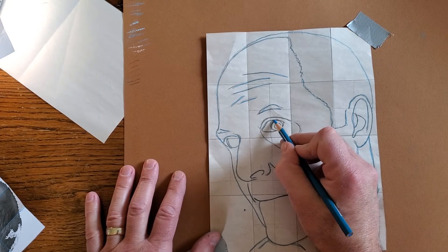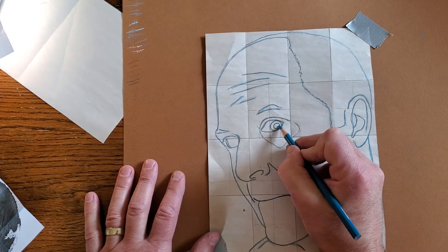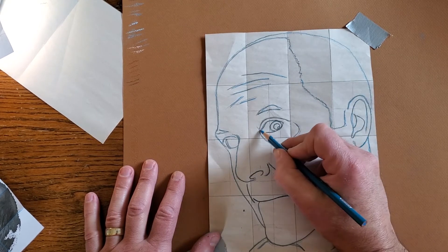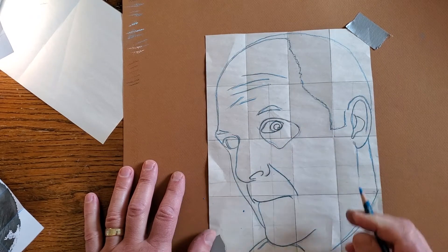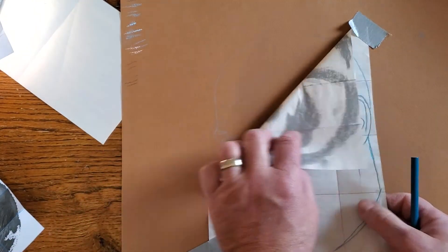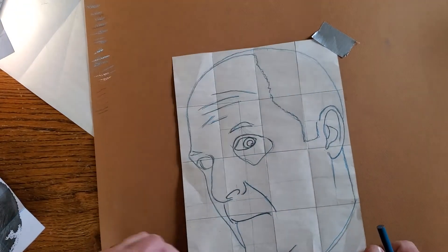Here's the eye — it's important I get the eye the right size and the right placement because that's pretty important to a portrait. Down here is a shadowed area, a general area where I know I'm going to have some darker shadows. Before I untape this, just double check to make sure you got all your lines. When I zoom up, you're going to see that I got some gray lines there. So this is done — I've got the head transferred.